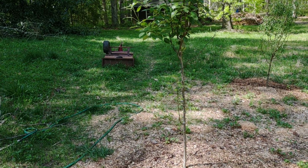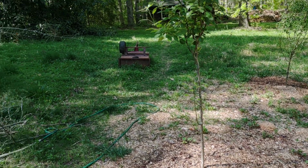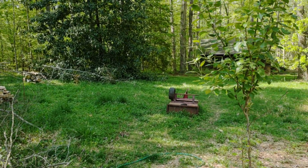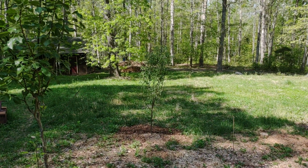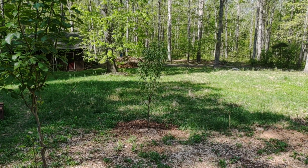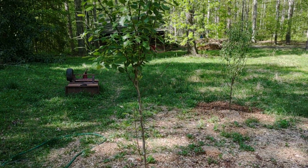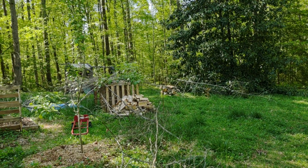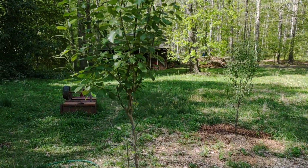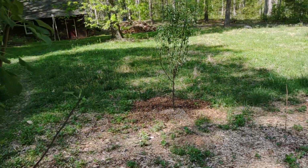I think this is a Kieffer pear or Bartlett, one of these. So I have 2 Kieffers and 1 Bartlett. Okay, so yeah, this is the latest one, which was flowering, and I got that a month ago or so. So that's Kieffer, and then that's Kieffer, so this is Bartlett. These 2 older ones from last year, they didn't flower this year, so I don't know what's going on. And then it's got some kind of blight. So we'll see.